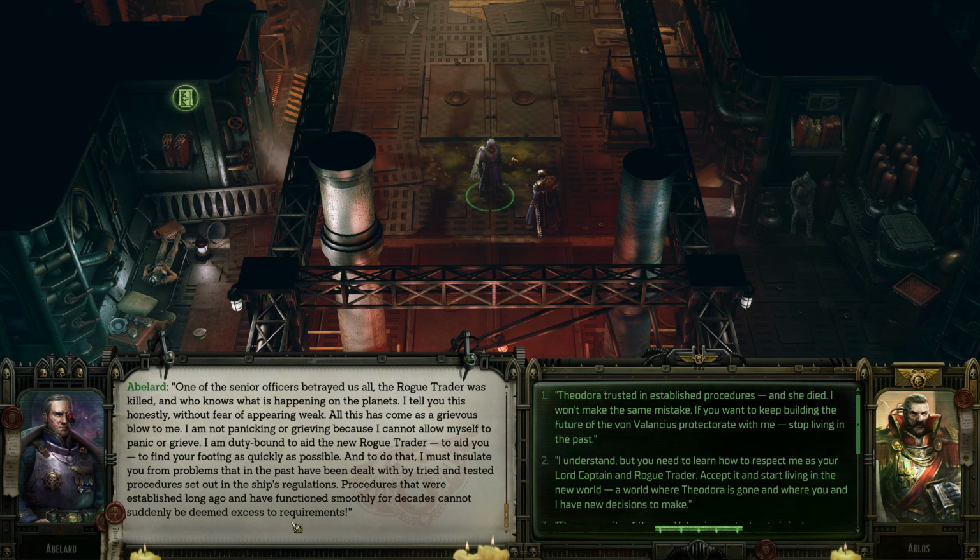And to do that, I must insulate you from the problems that in the past have been dealt with by tried and tested procedures set out in the ship's regulations. Procedures that were established long ago and have functioned smoothly for decades cannot suddenly be deemed excess to requirements.